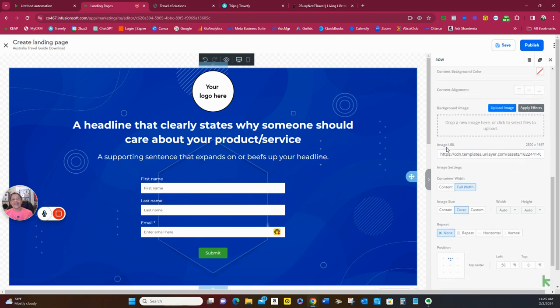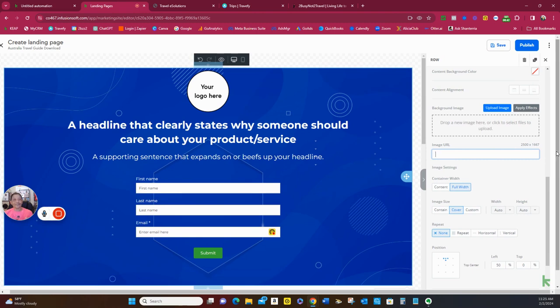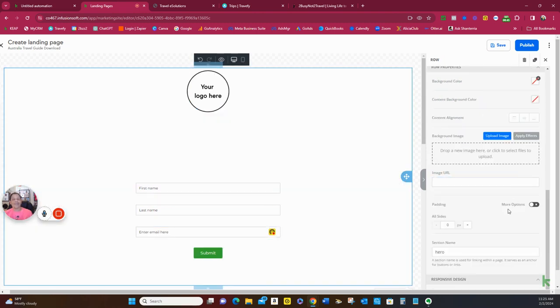So as I look down here under image URL, as you can see here, you can upload an actual picture. You can put in a URL for that particular graphic, and it will take the background. So as an example, I'm going to take this URL out. By doing so, it brings us back to white because it's taken that actual image out. At this point, I can either create a scenario where I'm putting in another image, or I can change the background to a specific color. Just kind of depends on what your desire is. I think I want to try and upload an image. I'm not quite sure what kind of image I want to upload, but let's try it.